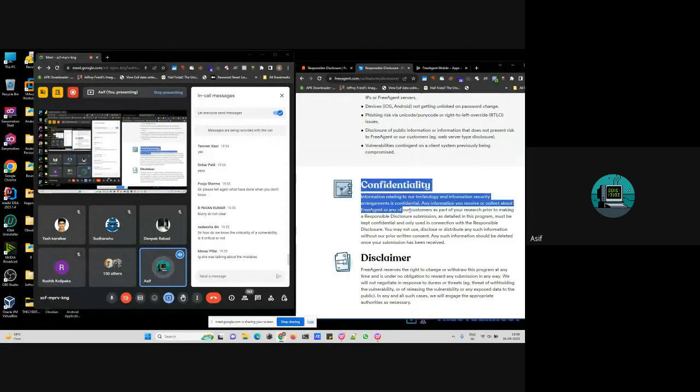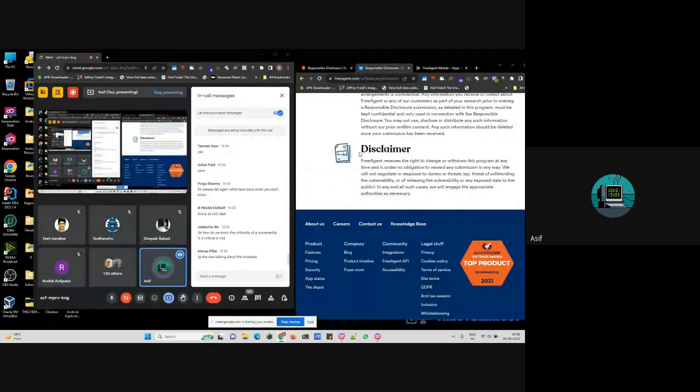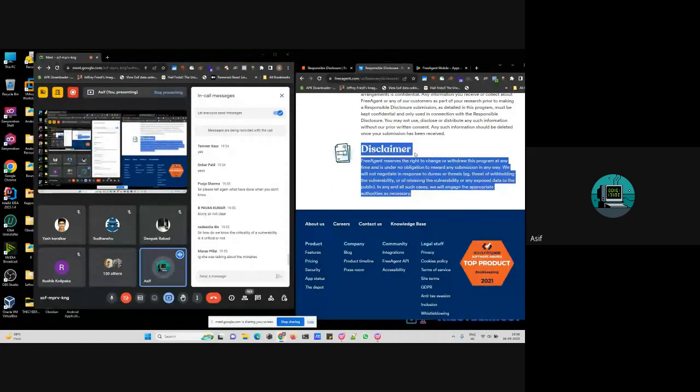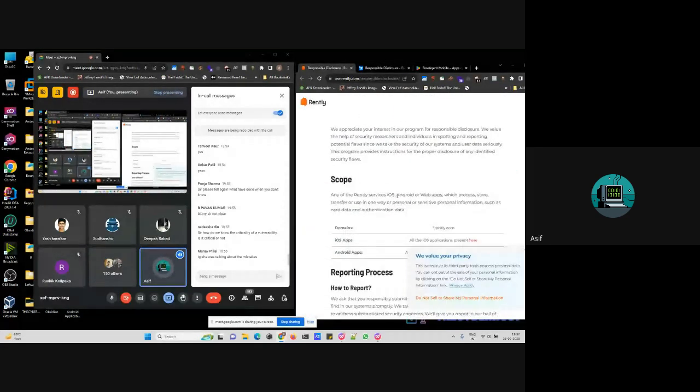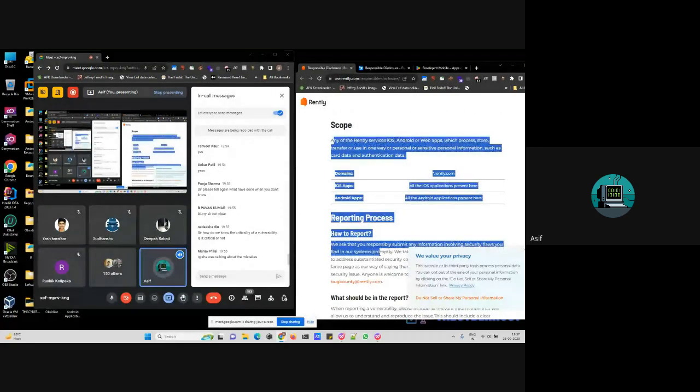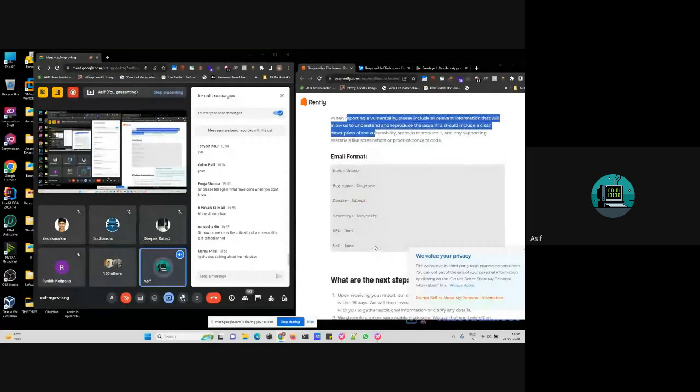See what the confidentiality clause is, what the disclaimer is. Try to read every single thing which is present. That is what I did in my starting days, and I still do. I have been in this field for 4 years. Now I'm not into bug bounty that much. I'm doing a lot of projects because that pays well. So when you start in bug bounty, the thing you have to do is read everything properly. Do not skip anything.